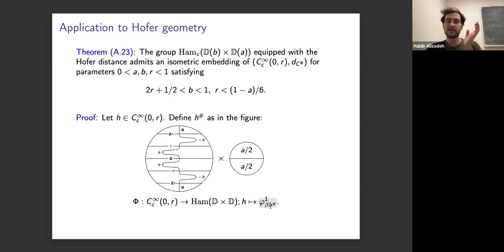One direction is easy. The Hofer norm of the flow is bounded from above by the C0 norm by the Hofer-Lipschitz property. Sorry, just by definition, because it was generated by h. And then the other way uses the C0 continuity of these estimators that we just proved. The proof is very technical, so I decided not to present it, and I'm already over time. So thank you very much.